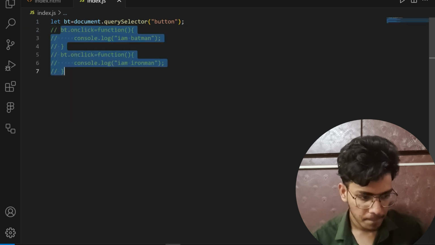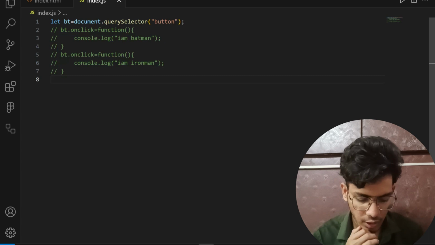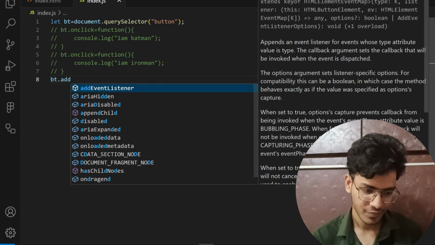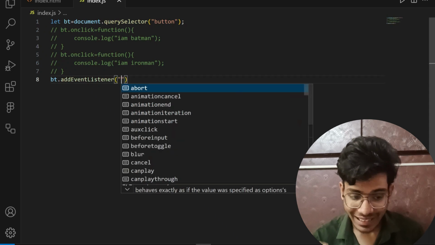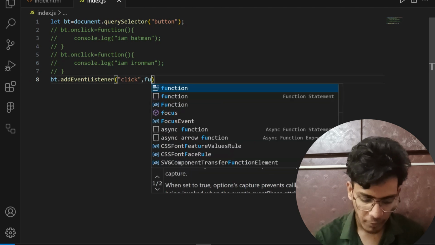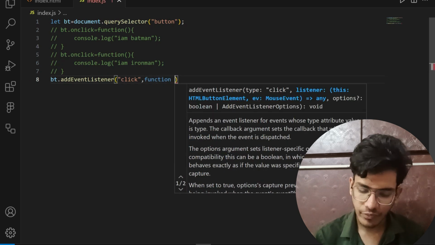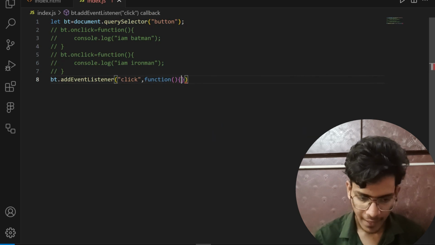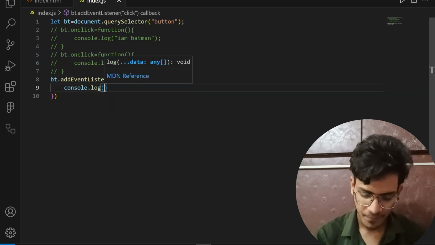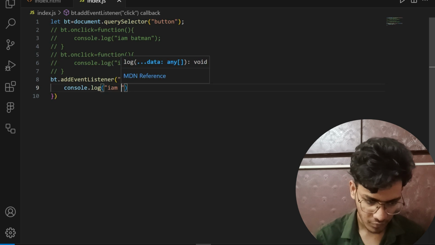Now for this particular button, bt.addEventListener, and when I click on that button, I want to perform some work. So here I will give a function, and inside the function I want to print console.log I am Batman.